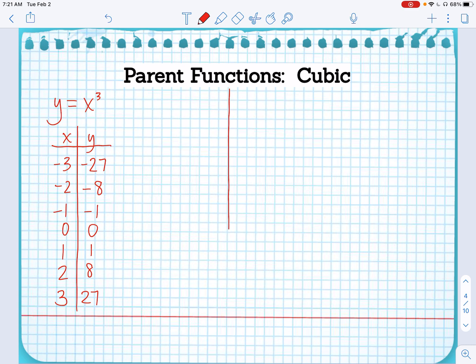And we know that graphing 27 would be quite difficult on the space I've left myself, but that's okay because we know by putting arrows at the end of a function that it tells us that it continues on infinitely in either direction that we place an arrow. So 0, 0, -1, -1, -2, -8, and -3, -27 goes off the graph, which is definitely not a problem because we can just put arrows at the end of our function to show that the domain and range continue.